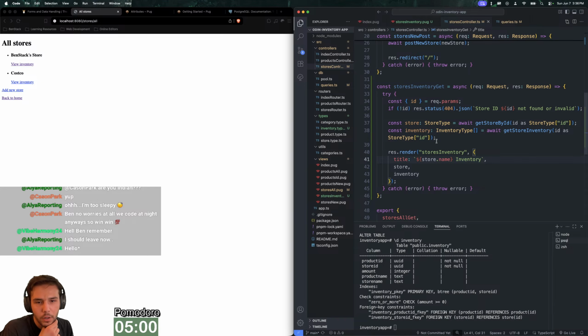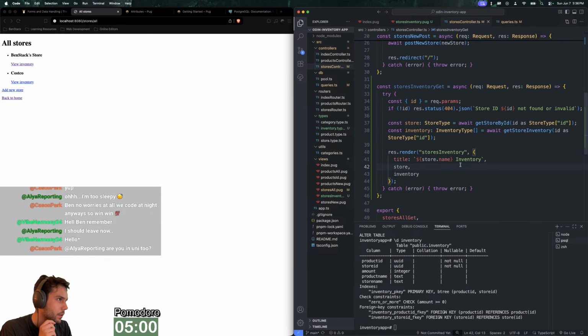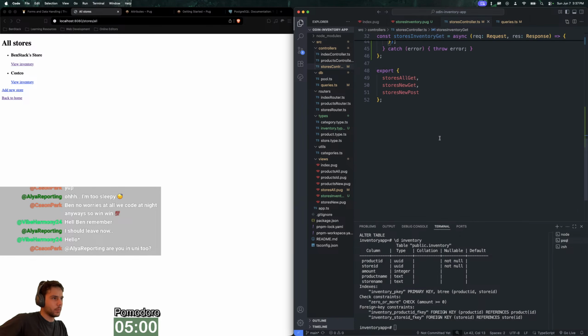Anyway, so I think this now works, but the only problem is I don't have anything in the inventory, right? So this will actually work, but it won't show anything.